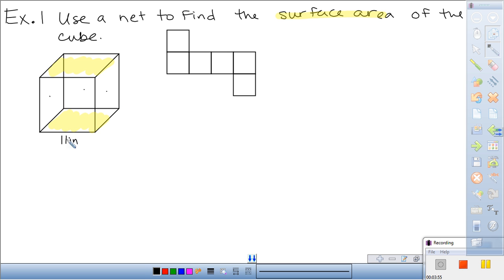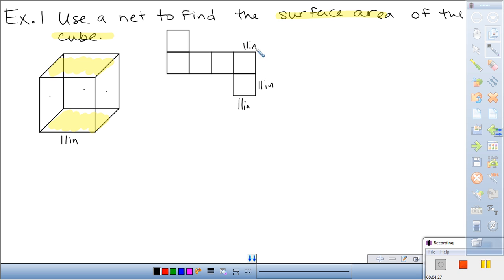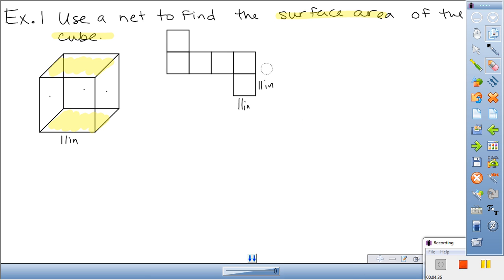We have one piece of information about our cube, and that is that one side is 11 inches. But what's special about a cube? If one side is 11 inches, then every single edge is 11 inches. So I know this is 11 inches, also 11 inches here, 11 inches here. Any edge that you chose, we know would be 11 inches, since it's a cube. So it's special in that regard. Let me get rid of some of that. It looks kind of messy. All we really need to know is, maybe we'll leave these 2 on there, 11 inches and 11 inches.